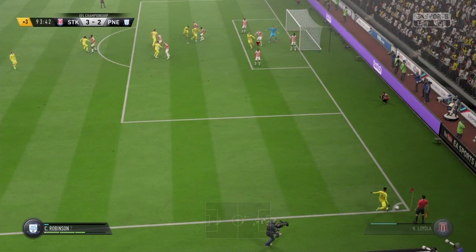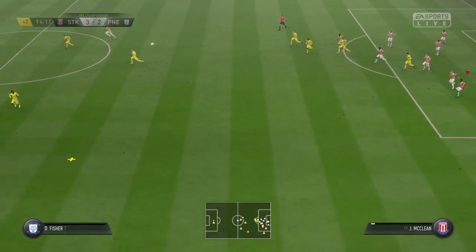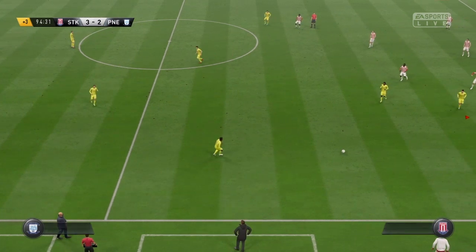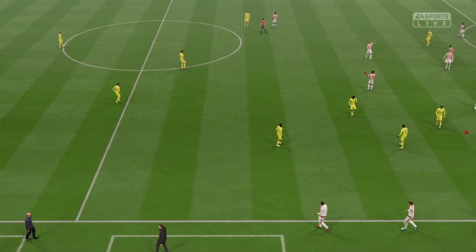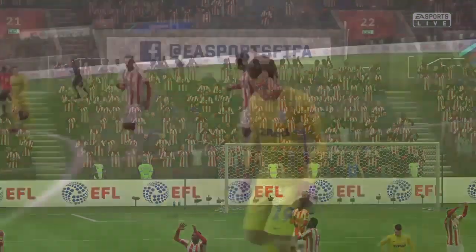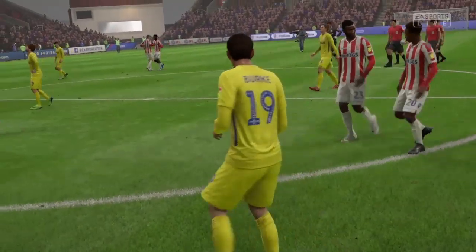Last chance this is. Preston have a corner. It's headed away by McLean. And surely ref. There we go. Thank God. It is over eventually. 3-2 in the end. We went 2-0 up. We went 2-0 up.